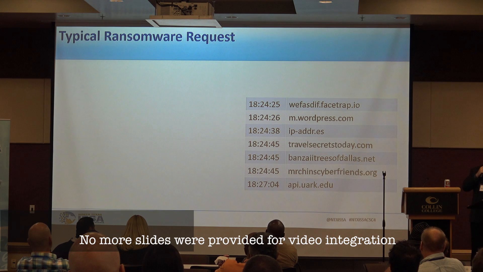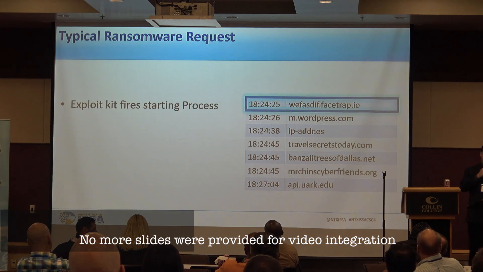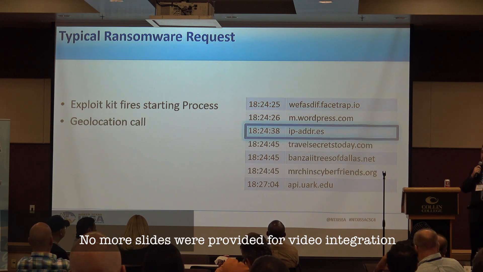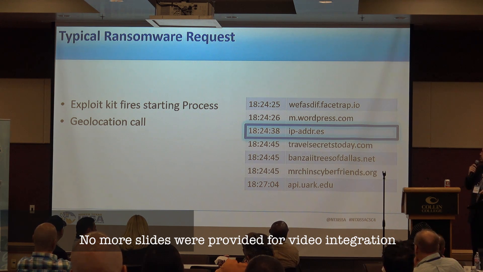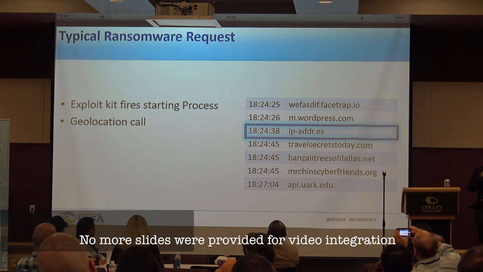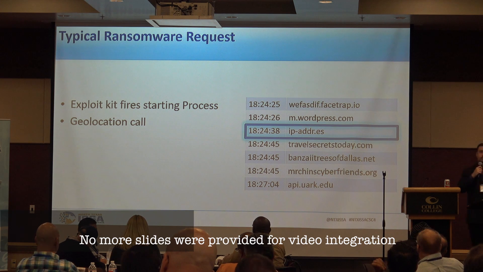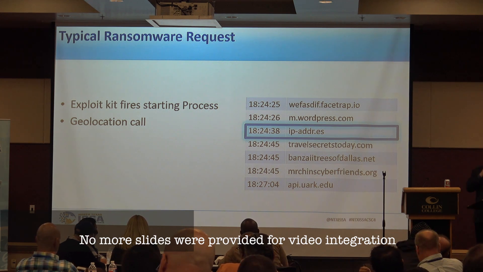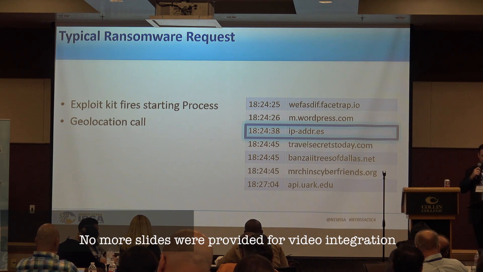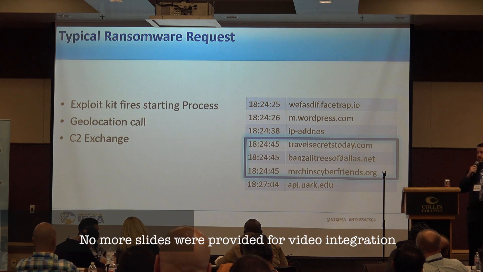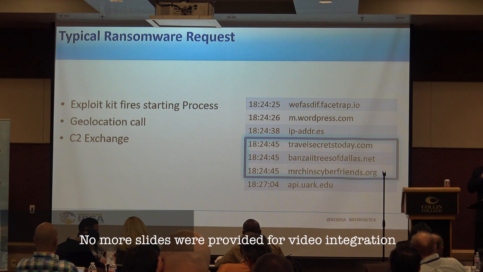This is what the traffic would look like. You see the exploit kit — the user hits the exploit kit. Then you see the geolocation callback. I highly recommend blocking the URL ip-addr.es if you have the ability — most ransomware variants go to this particular website to pull an IP address because it's very easy to script against. You go there, it provides just an IP. Once the geolocation is done and they have the IP address, it's provided to the C2 servers, and this is where back-end communication happens.